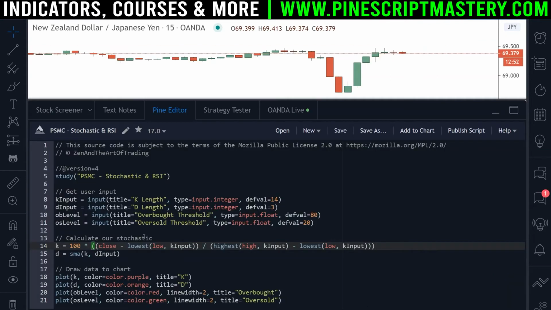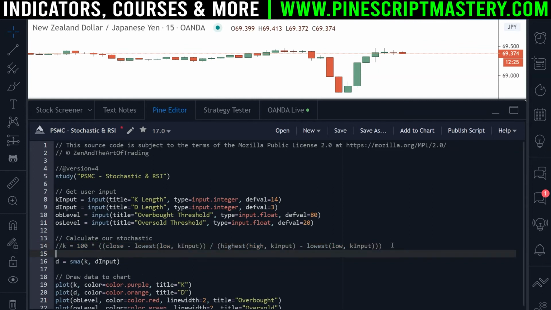So just before I move on, I should point out that you can achieve this calculation using an inbuilt function in Pine Script. So I've written this formula out manually because I thought you guys might find it interesting how to achieve this, so that if you ever run across an indicator out there in the wide world of the internet that Pine Script doesn't provide an inbuilt function for, you can just write out the formula yourself. But if we wanted to, we could have just used the inbuilt stochastic function.